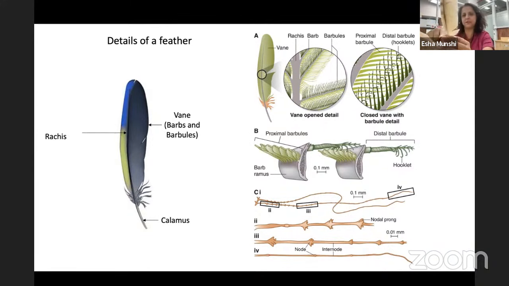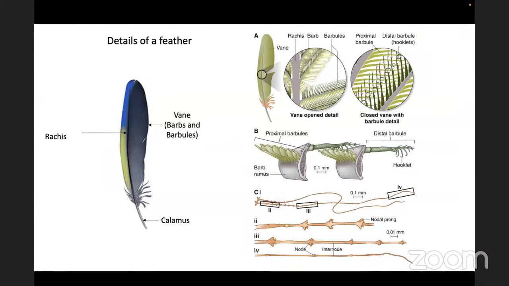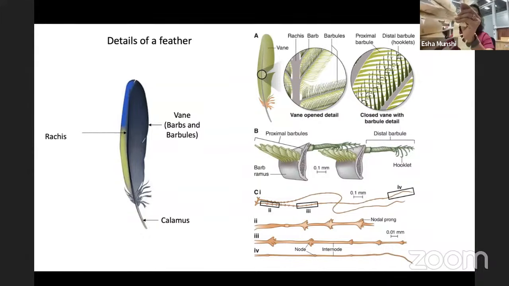Also, the down feather, the contour feather would have something like this, which is very flimsy and not as connected because the barbules in it are not interlocking like the ones in the vane, but they are more like these brown things shown below, and it has nodes in a microscopic view. I'm sure you all can see. Misha, can you see? Yeah. Fluffy part, yeah, okay. So that also depends on which type of feather it is.